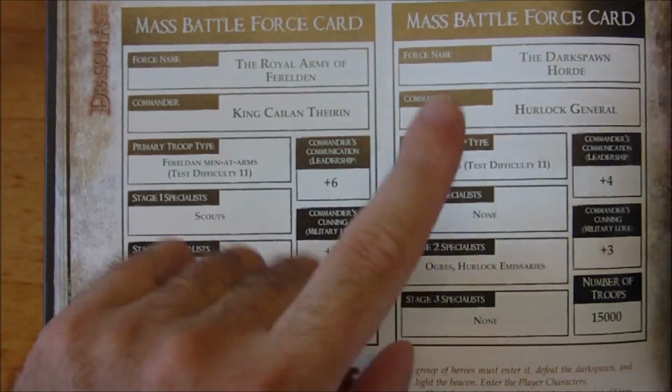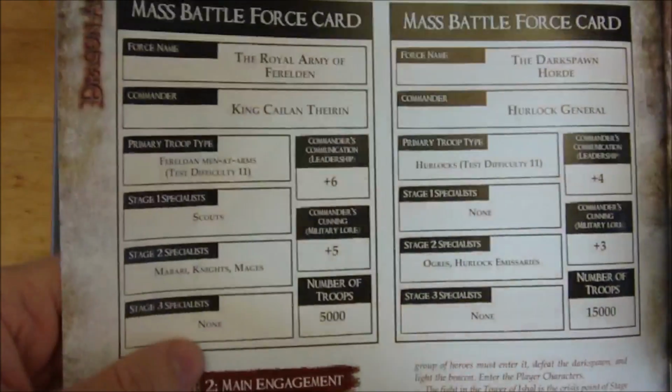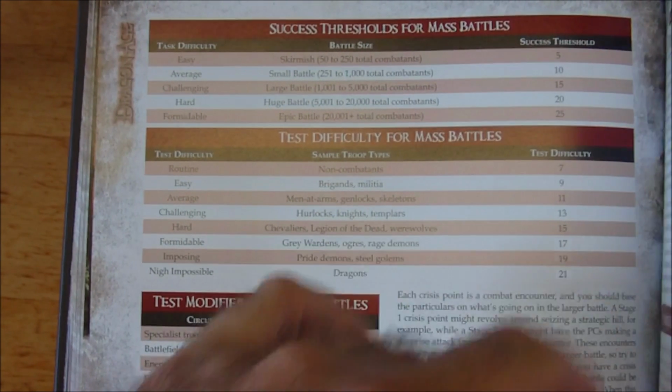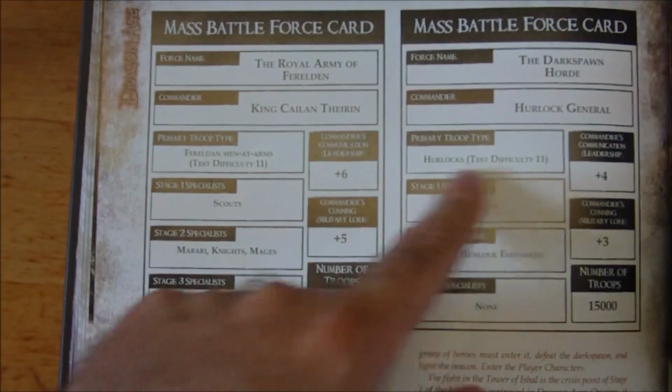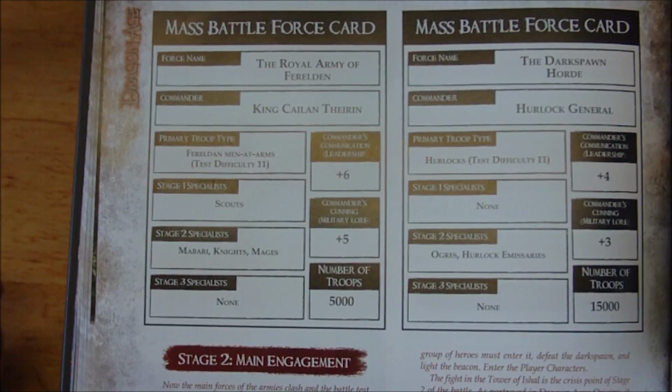Now, there is a little bit of a discrepancy here because Hurlocks were actually considered to be the tougher ones, so the Hurlock should actually be challenging. But Genlocks are considered average, so I think there was a little bit of a mix-up there. But anyway, they decided that they were both at test difficulty 11.